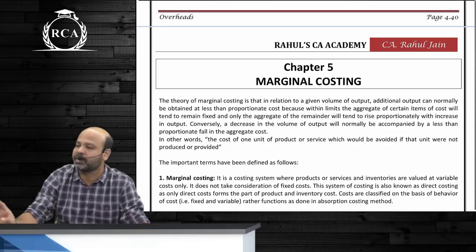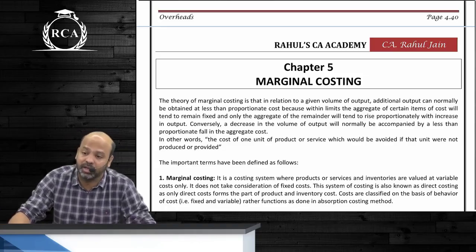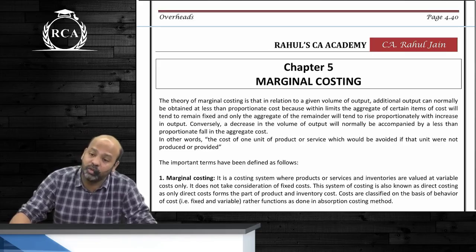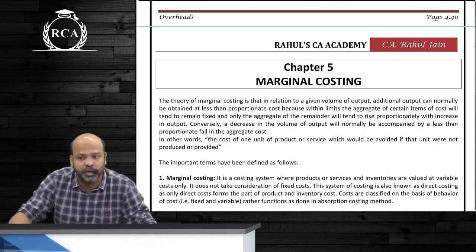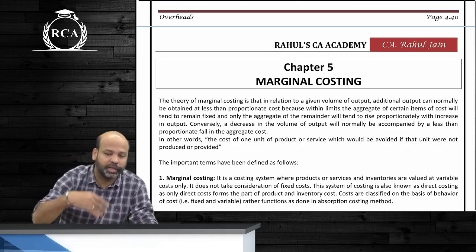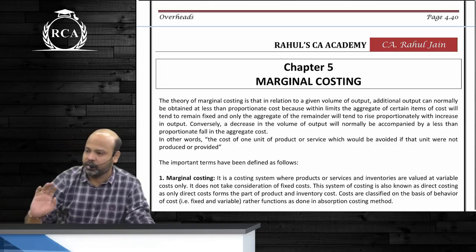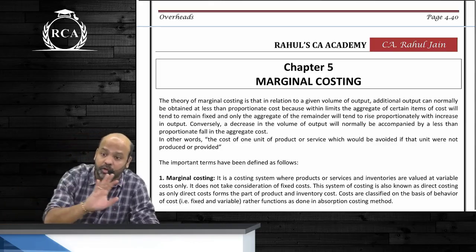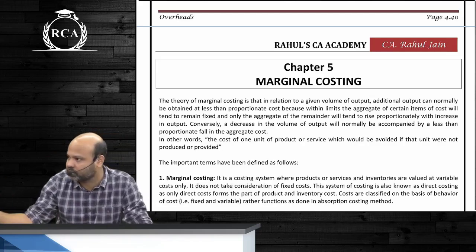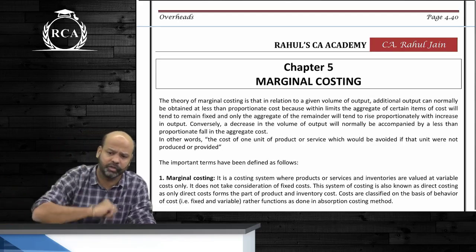In CA Final the name of the chapter was CVP analysis, cost volume profit analysis. If your volume changes, how is your total cost going to change and how is that going to have an impact on your profit? Something that you have learned in FM as operating leverage. That is why I said operating leverage is actually a concept of costing. Financial leverage is a concept of finance. But both leverages are covered there. Isn't operating leverage also the same thing?